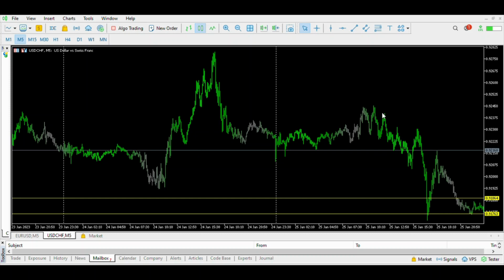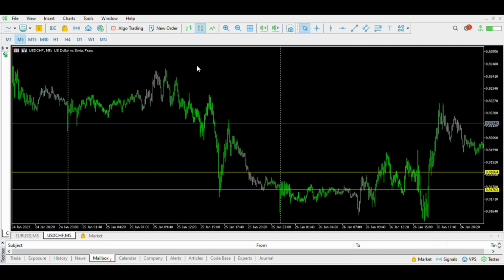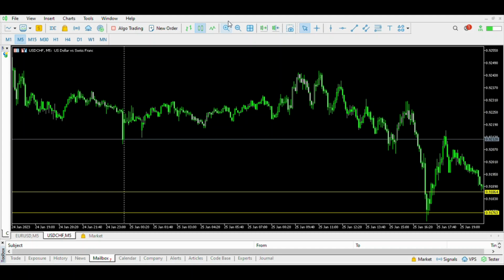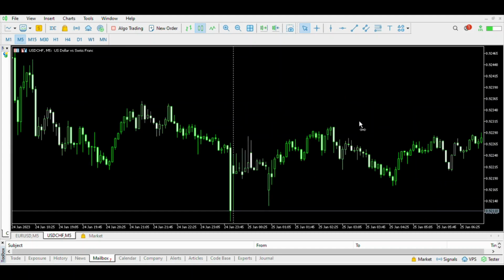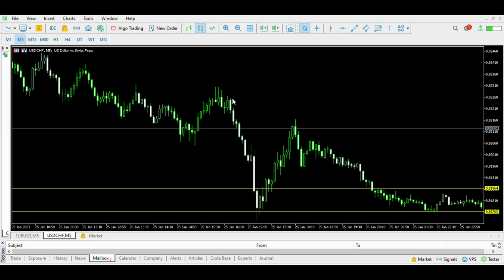So price on the 25th returned to our zone. So here it is here on the 25th. So in the, I think it was the afternoon session, in the afternoon session, New York, price returned to our zone. And let's just zoom in a little bit here because I can't see exactly. Okay, so when price was pushing down aggressively, I knew that I was going to get this trade that is going to work out perfectly because it felt like it was coming to that zone to react.